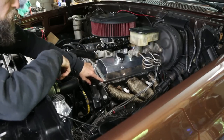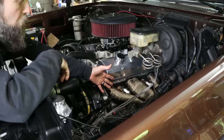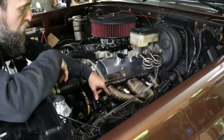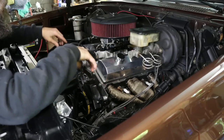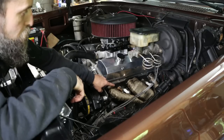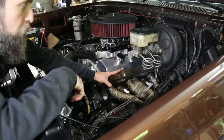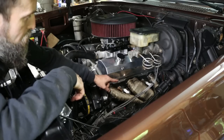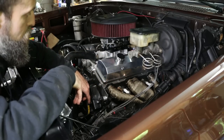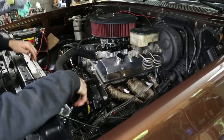When I built this engine, I knew I was going to have issues with my plug wires and the headers, because they're super close here. Yeah, if you run super high quality wires and get the right setup, 90 degree boots or whatever, they'll last, but they won't last near as long as these ceramic boots. These are not super high quality boots, just your regular off-the-shelf Dragonfire wire, I'm not sure, they've got a dragon on them. They fit great, and so far so good, none of them were broken. I can't say I regret buying those at all. I like them.